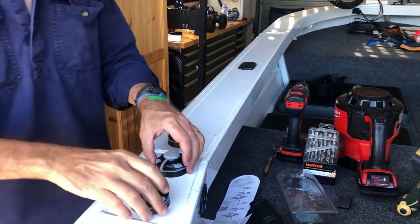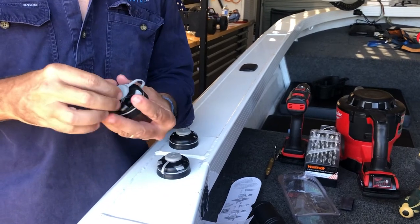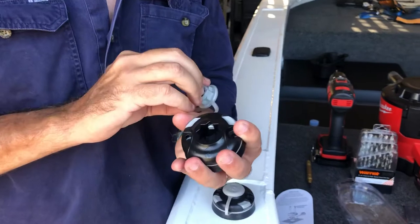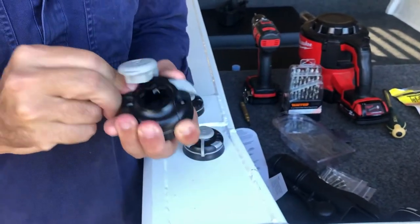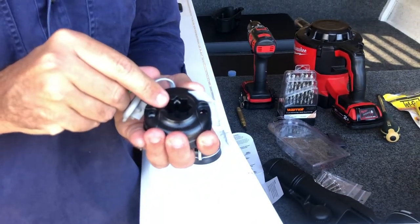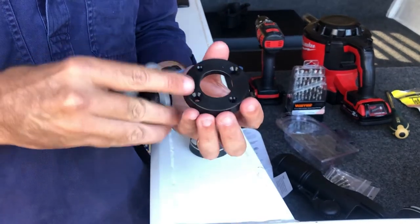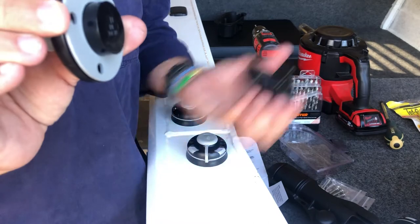In regards to the Starport system, as I said it's a three-part system. There's the gasket which enables it to close and reduce water ingress. You've also got the lock and unlock tab which locates and secures the apparatus into the Starport. And the bottom piece is the spacer, which is used for surface mount — otherwise you can choose to recess it if you don't want to use the spacer.